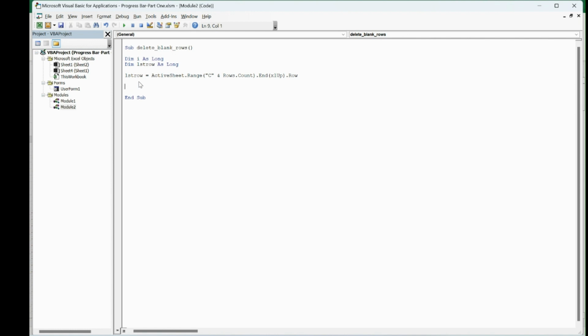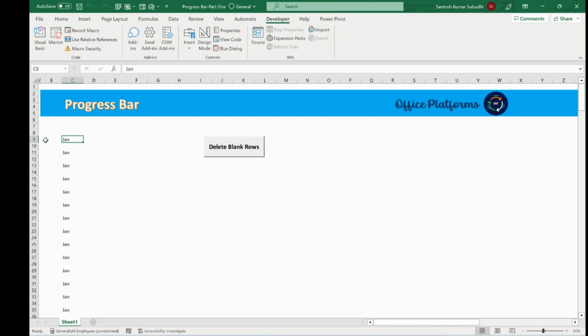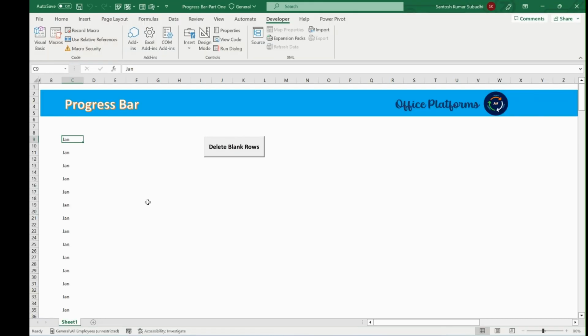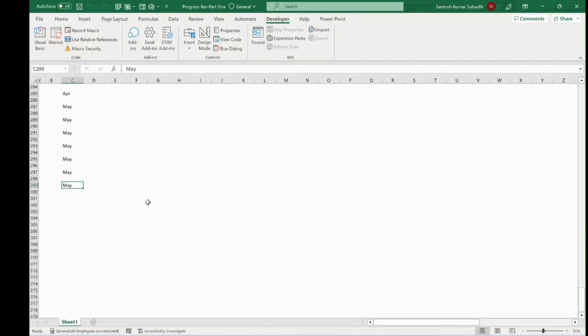We will use the For loop, for i equal to 9. Since our first row starts from 9, I will execute the macro from row number 9 to lastRow. The last row will be 299, so it will start from row number 9 and end on 299.